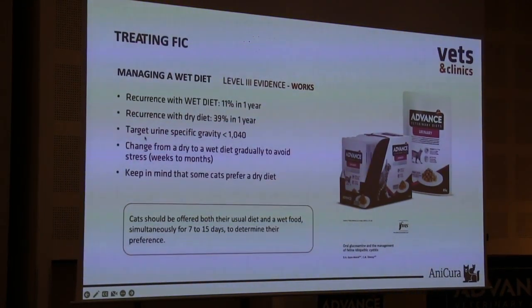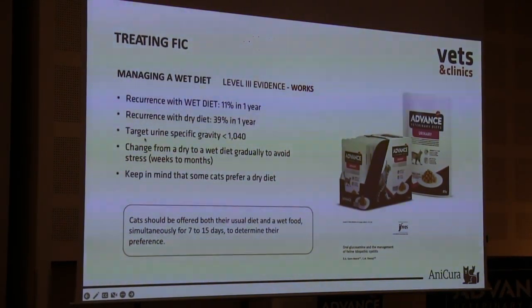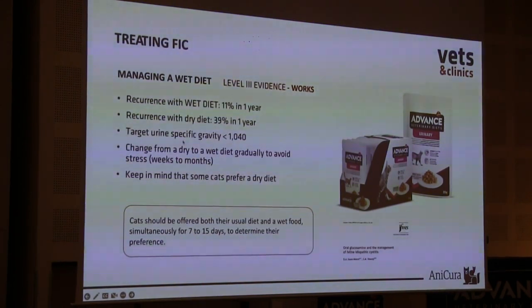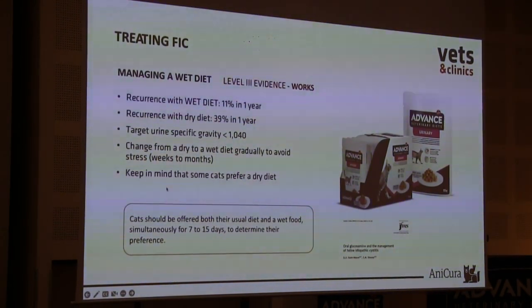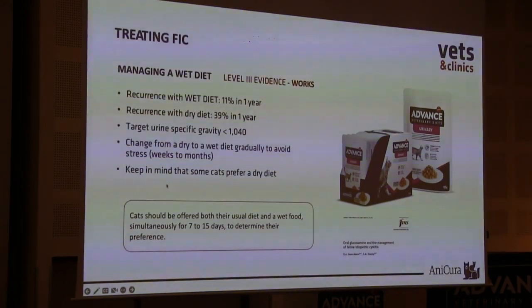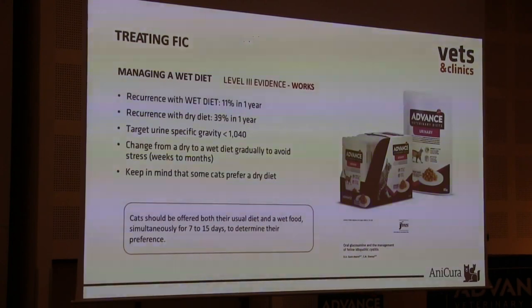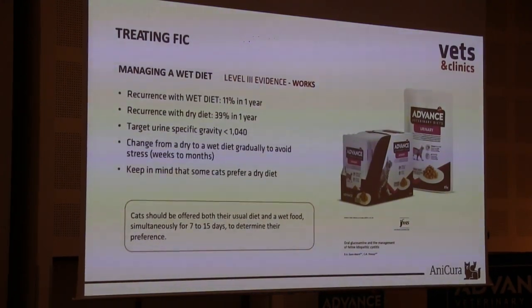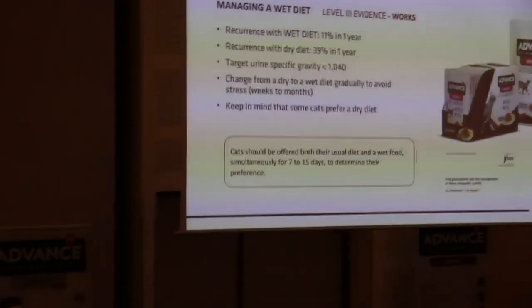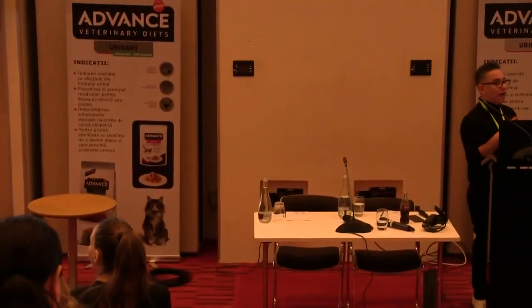We have to try to decrease the specific gravity lower than 1.040, and the cat again chooses, whether the cat prefers the dry food or the wet food, and the owner can make the effort to feed only wet food. That would be amazing. But remember, any change, the water bowls, or when you change the diet, can produce stress, and the disease recurs.